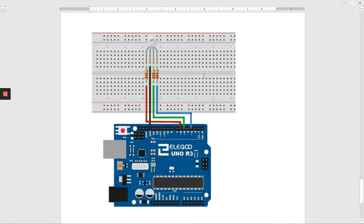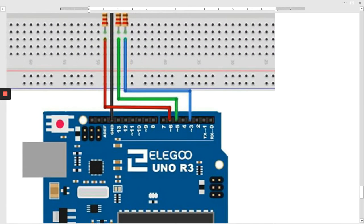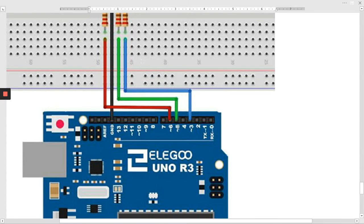And this is the circuit. The only important thing that you really have to watch out for is that the long lead has to go to ground, as shown going to ground. The resistors used are 220 ohm resistors to limit current. And basically, they'll be going to the 3, 5, and 6 pins of the Arduino.